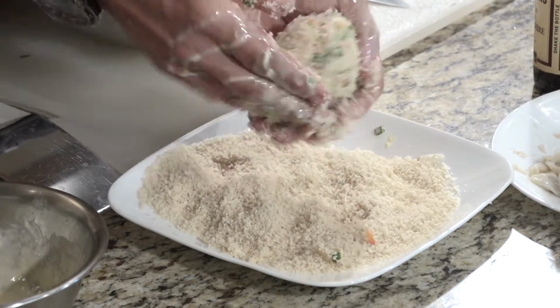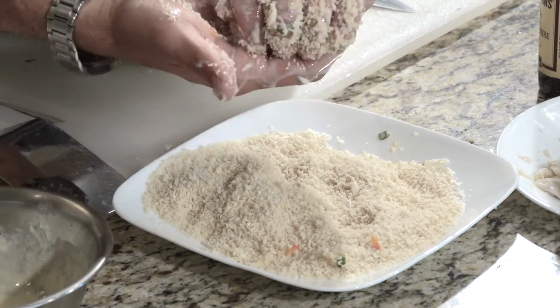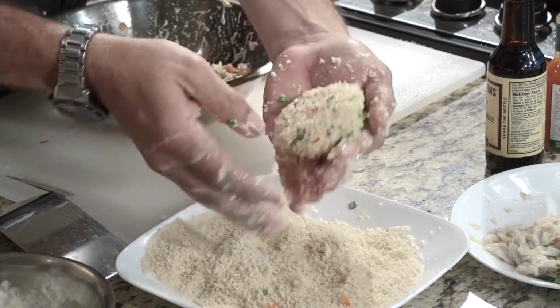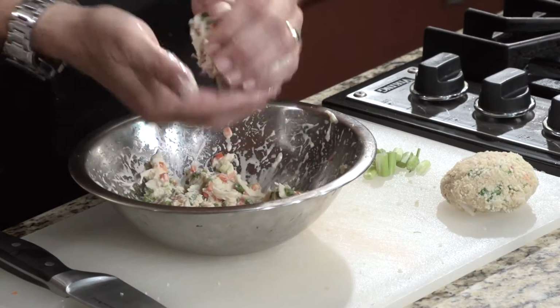So you've got it in a ball. Right. Let me turn this down a little bit. Basically, it's a ball, and you just squeeze it and make it into a cake. Like so. Here again, you're just making a nice little cake. Go ahead and do two of them. Again, like I said, it's a little wet. It's fine. You want it to be wet.